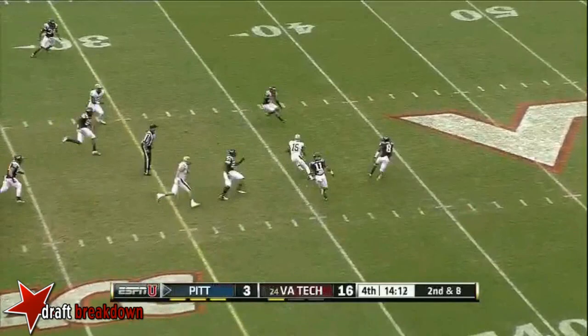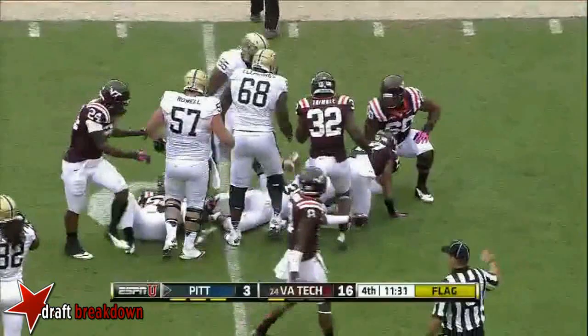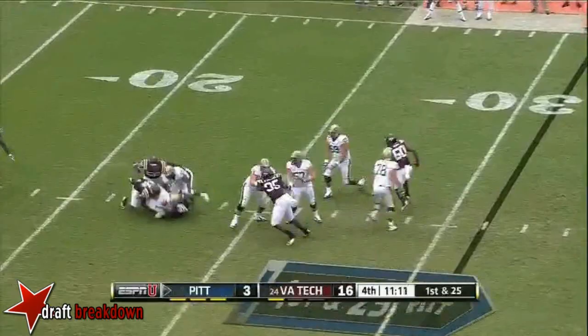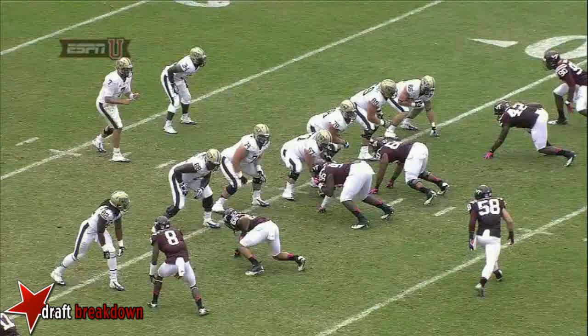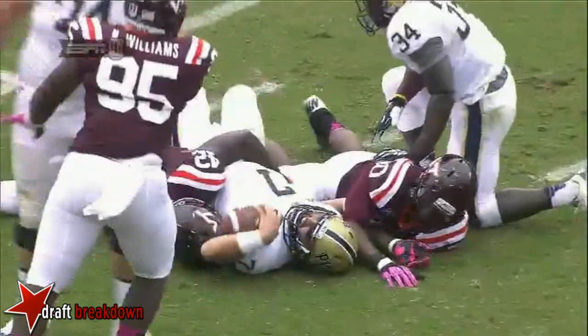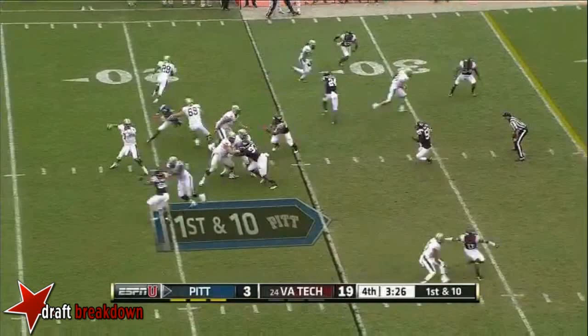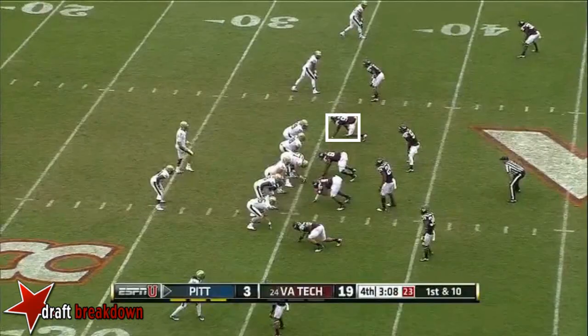Savage complete on the slant to Devon Street, and taken down. Street's got man coverage. They run it straight ahead — Bennett past midfield, but a flag down. Pressure coming, Savage goes down again — that is the eighth sack of the day for Virginia Tech, just too much for the Panthers. Watch the speed edge by Daddy Nicholas. He's able to elude the blocker at the line of scrimmage, get by running back Isaac Bennett. Bruce Smith owns a share of it — he's at the game here today — the edge for the Hokie defense.